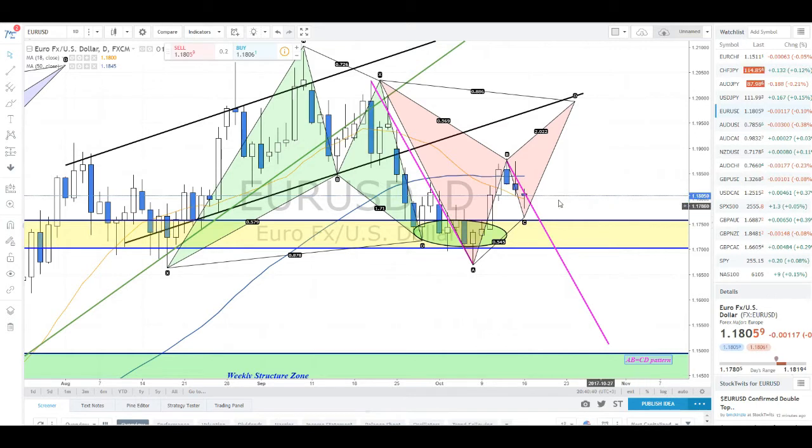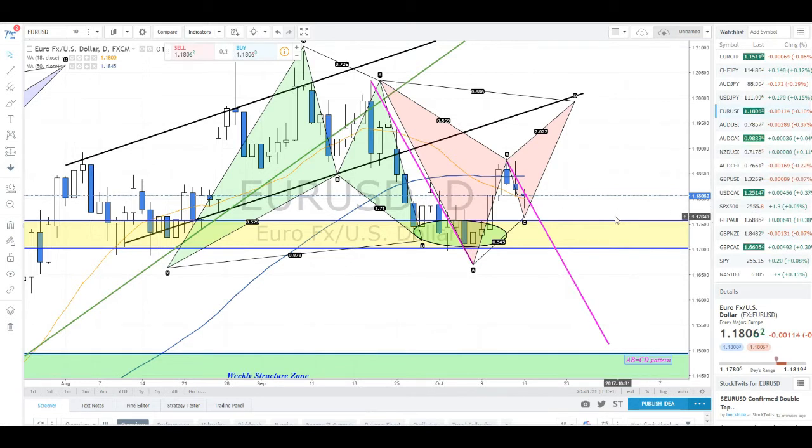The first one was the faster MA line, that's the yellow line that you see right here. The yellow line provided support for EURUSD this week. We see buyers stepping in, pushing the price back above this line. We still have 90 minutes till the close, but it looks like EURUSD is going to close above the faster MA line and confirm it as support.